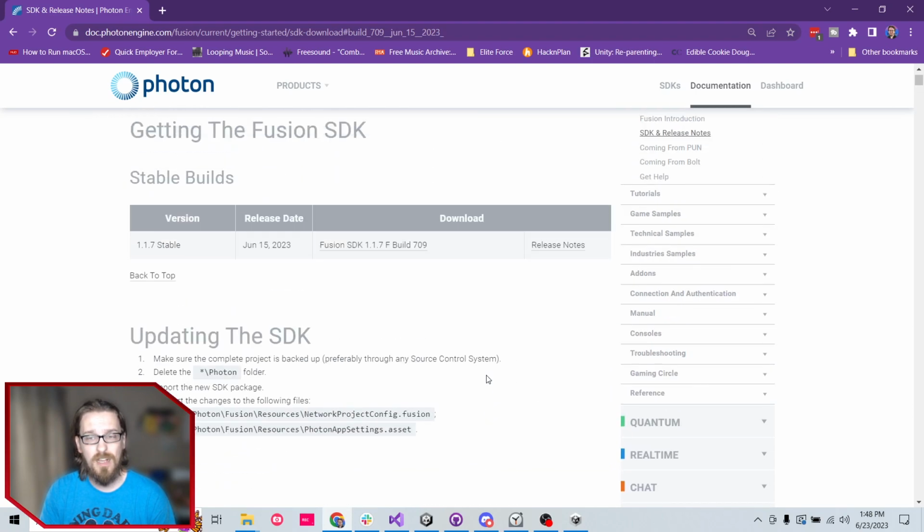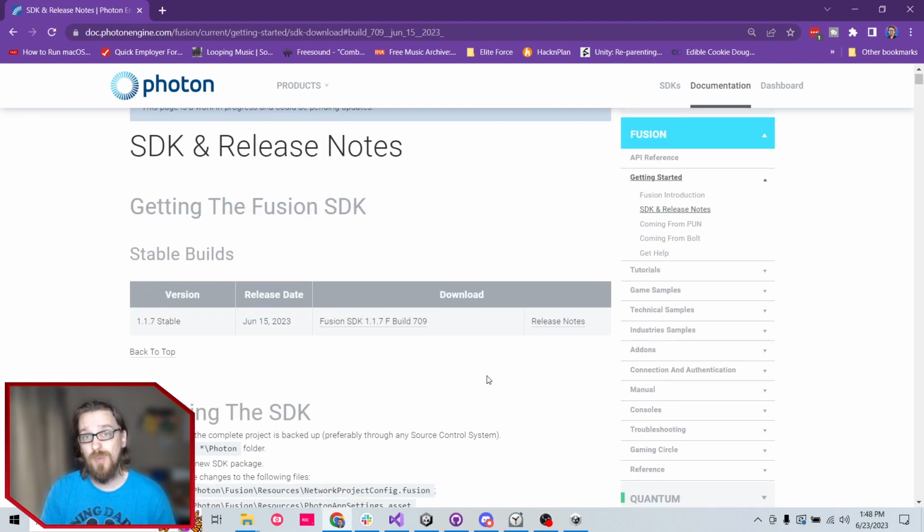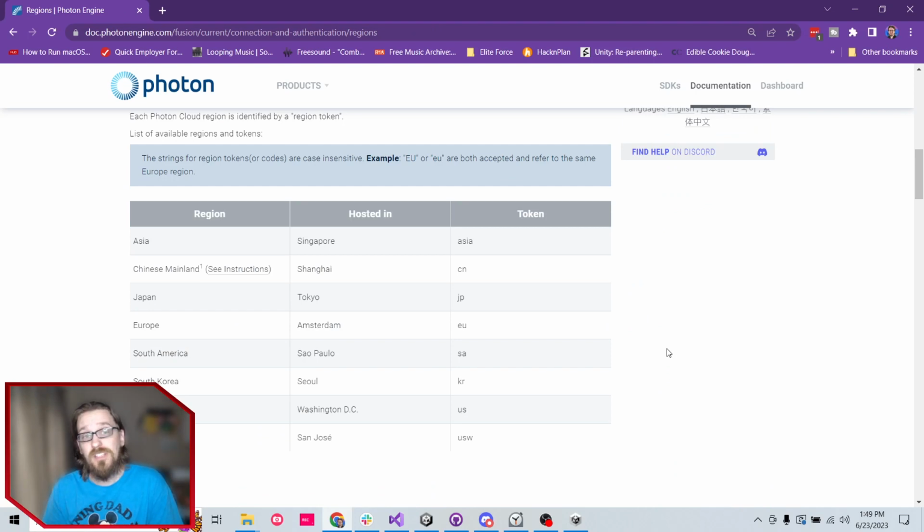So, yeah. One thing, too, if you really love Pun 2 and you're in maybe not the United States, not Europe, be mindful that the servers for Fusion are like a quarter of how many there are for Pun 2. I'll show you. All right, so here's the available regions.